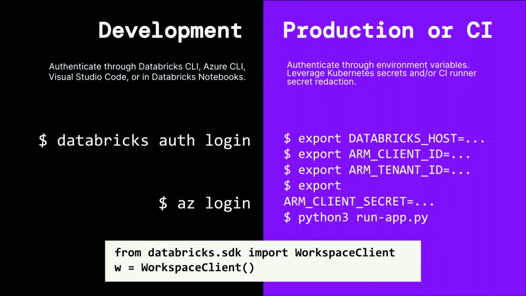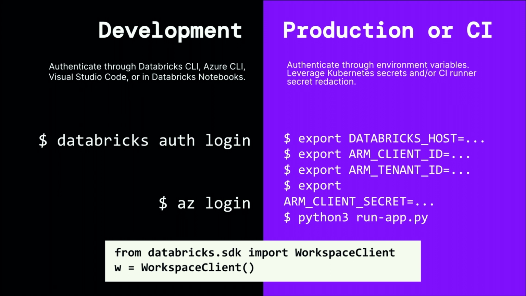One of the most important things about Databricks SDKs is a feature called Unified Client Authentication, which allows you to have a zero-configuration workspace client that works on your development environment, when you authenticate with the Databricks auth login CLI or az login CLI, or on production, where you authenticate with just a set of environment variables, either for Azure Service Principal auth, for OIDC auth, for Google auth, or other things.